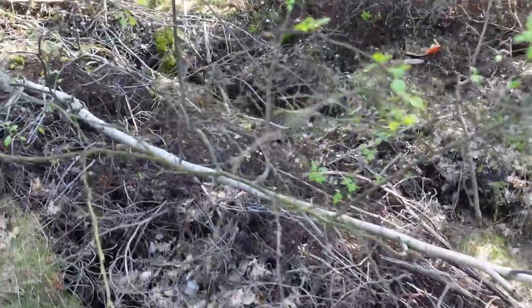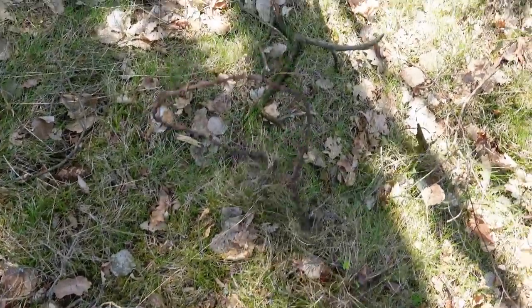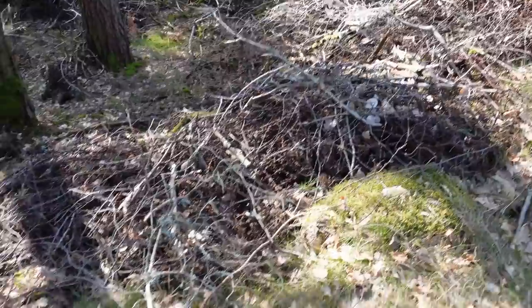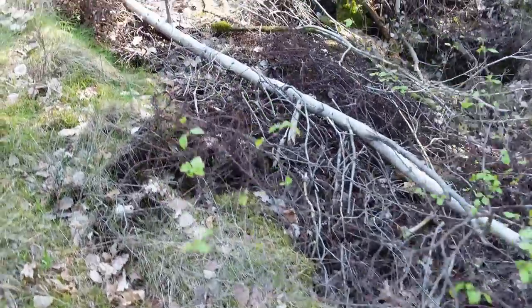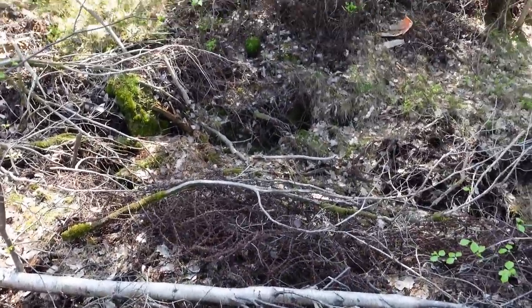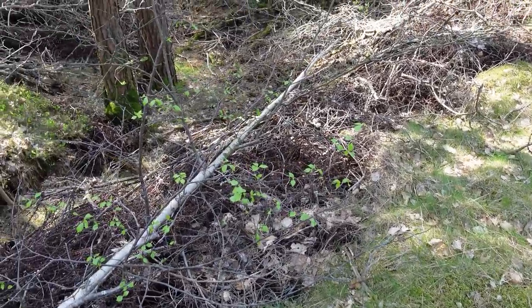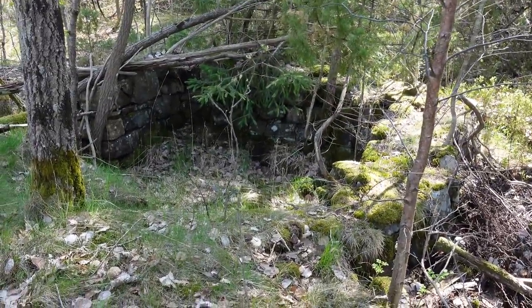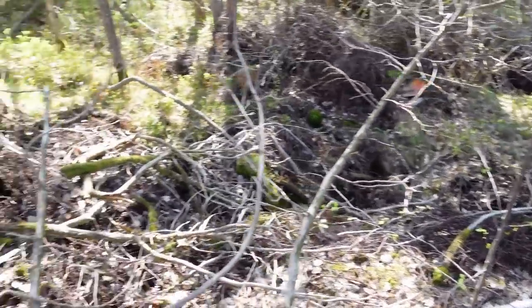That was such an incredible experience. I've never seen so much barbed wire in my life. I'll make sure I get a few snips and create those beautiful World War II dioramas to pass on to my faithful supporters and Patreon team members. There's a little structure here — I'm not sure what that is, but this is basically barbed wire alley. I'm going to name it that: Barbed Wire Alley.